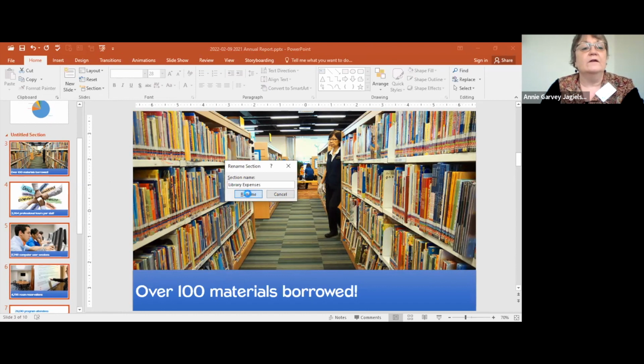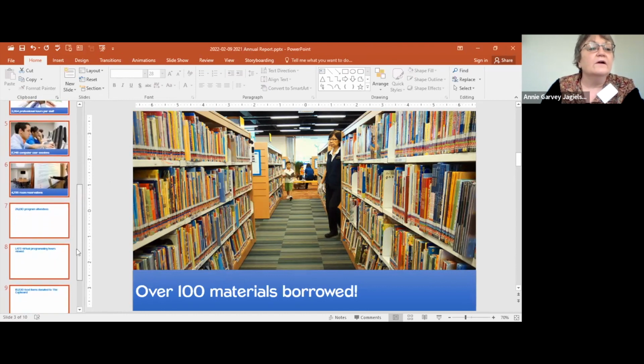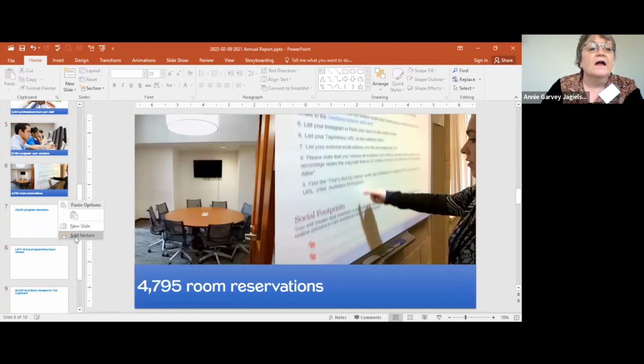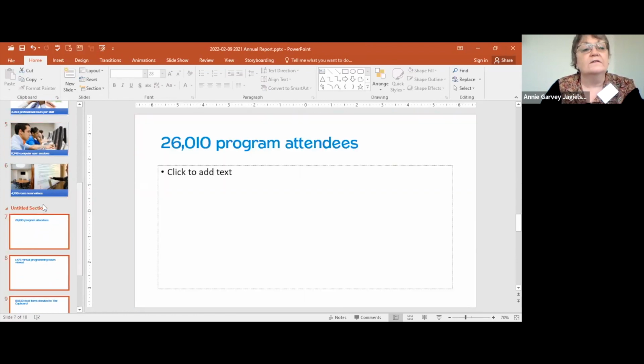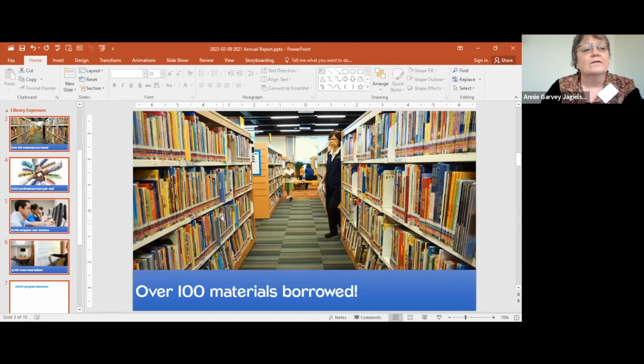Then I'm going to rename it. Then I'm going to go down here, and maybe I will add a section here, and I'll call it programs.